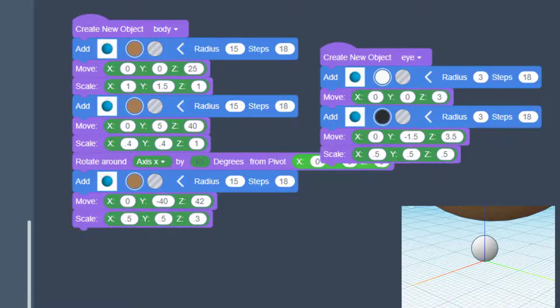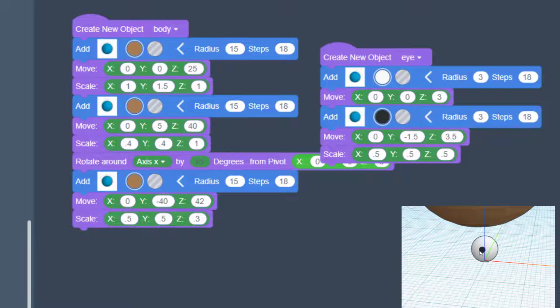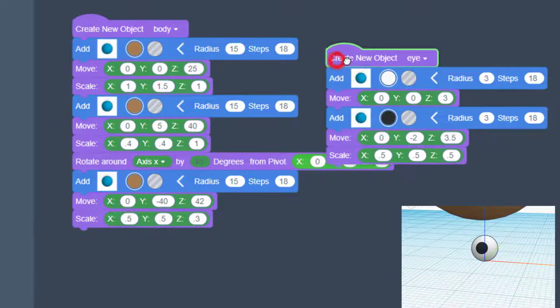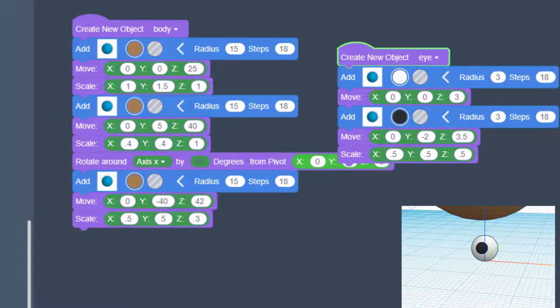When we hit play, let's see what our little eyeball looks like. I am looking at the back, so we have to look at it from the front to see how cool it looked. Let's change that to negative 2 instead and hit play. And my friends, you have got an awesome little turkey eyeball. Let's quickly use the create group and make sure multicolor is on. And now that eyeball has been built.